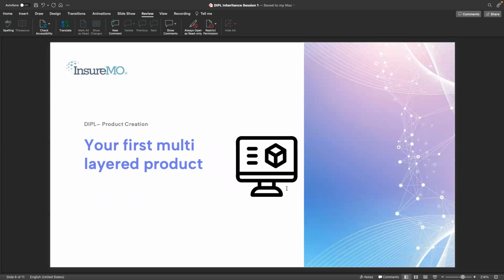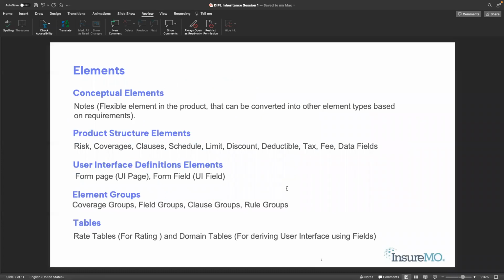Now, let's see how we can go about creating our first multi-layer product. There are different kinds of elements that help you create your desired product. There is a conceptual element, which are the nodes that we just talked about. Then we have our product structure elements, which are risks, coverages, clauses, schedule, limit, discount, deductibles, tax, fee, and data fields.